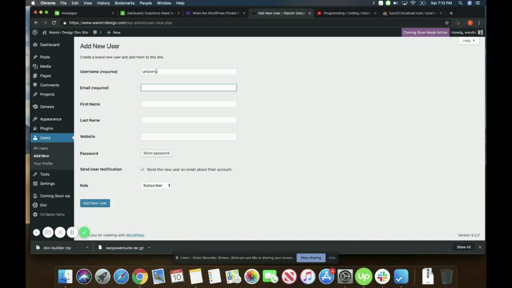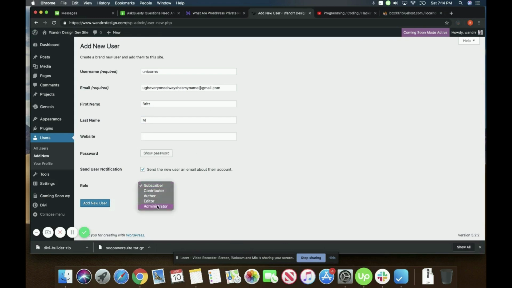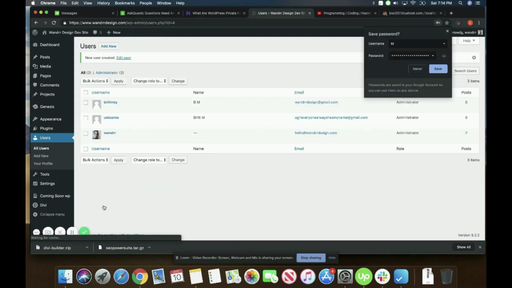Okay, so what you're going to have to do is use a different email address, okay? You can't use the same one that you're using on your other username. You can use it after you have created this user and have deleted the old one, but you're going to need a different email in order for this to work. And I believe I used this one already. Okay, so I'm just going to do this. Okay, and I'm going to just pick the role I want and click add new user.